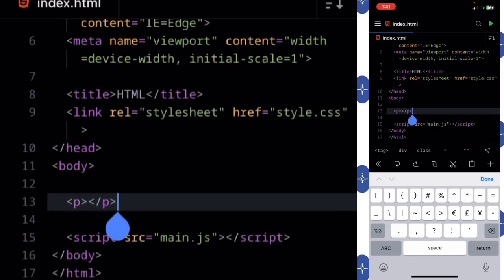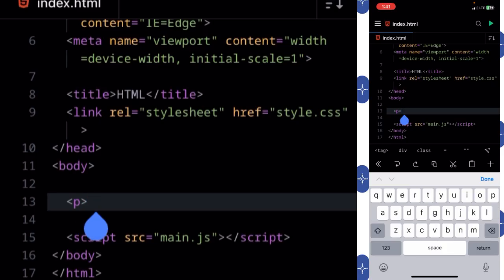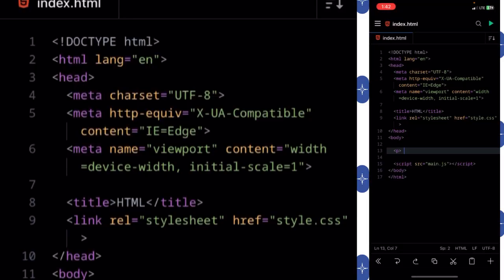This is the open tag. If I run it now, you will not see it. Why? Because the browser understands this particular one. This is the open tag.